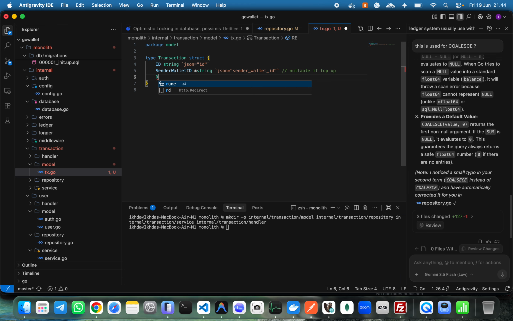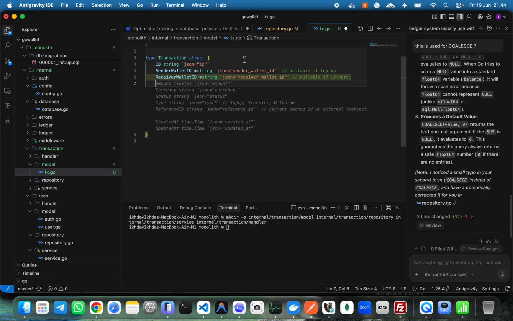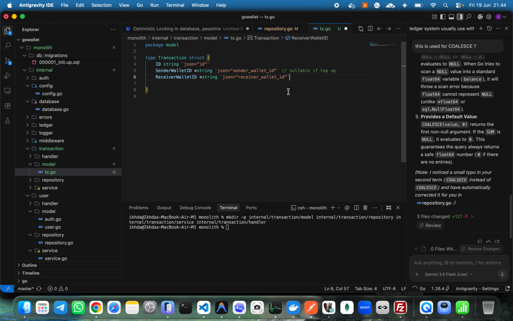So receiver wallet id should be a string too, and then amount, and then JSON tag amount, and then description.